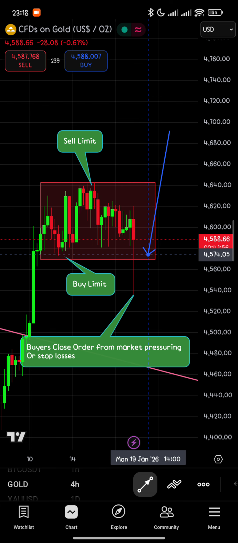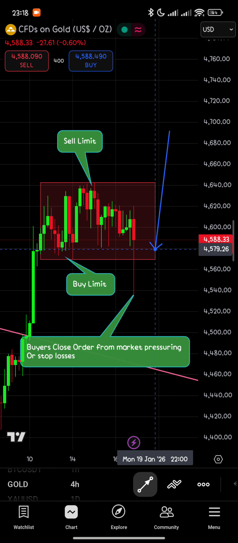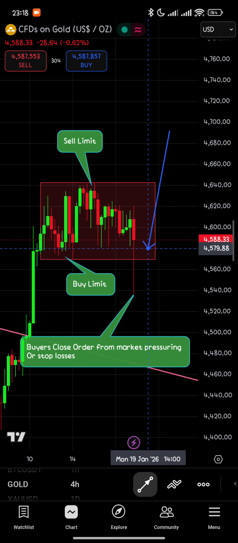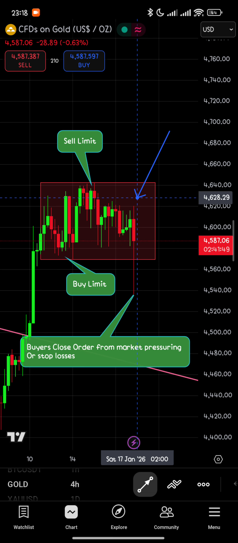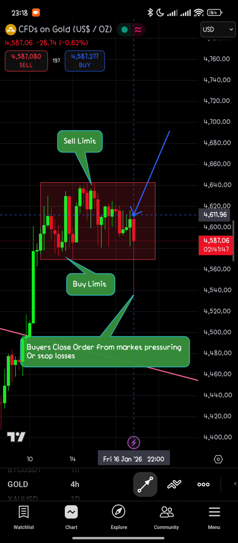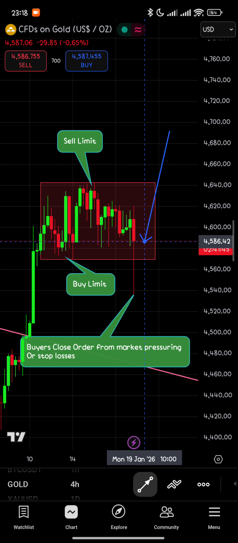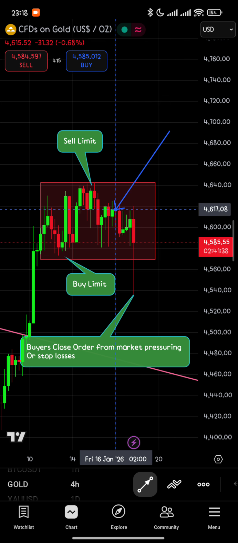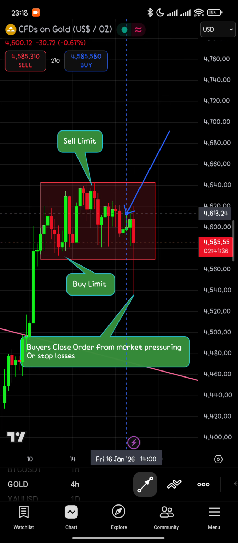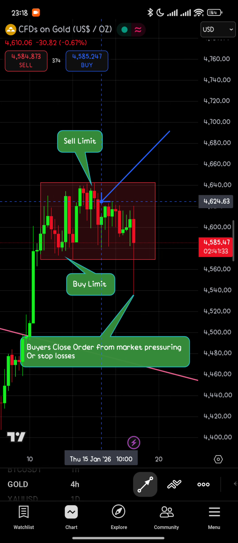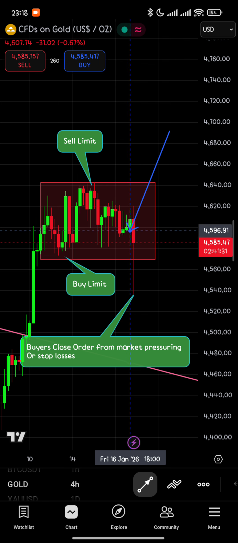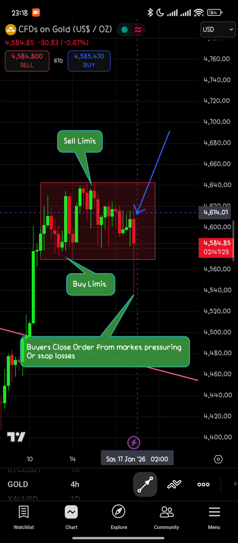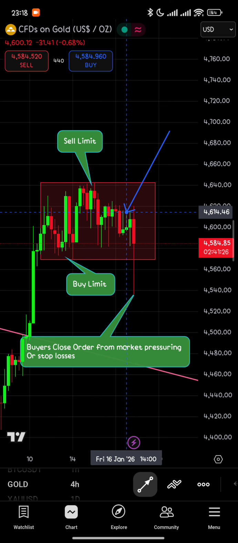But we do not know that price is really going to start moving upwards until the 4-hour time frame starts pushing up and closing above resistance, because for the price to go on its trend, the 4-hour time frame needs to start triggering sell limits or accumulating sellers in the market. So we only know that price needs to go up when it has started accumulating sellers, or sell volumes, in the market.